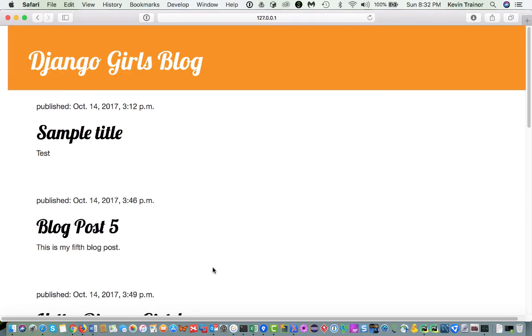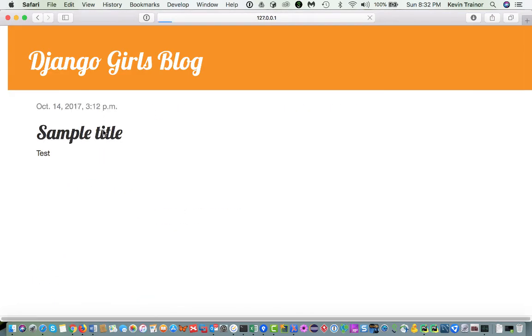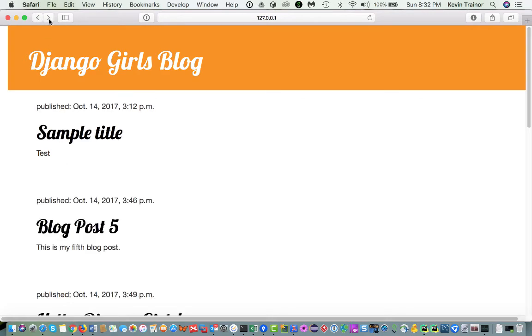And can you do anything to these? Well, you can click on them, and then you can go down and see the detail. But so far the detail is just the text that's part of the post. What if you want to go back? Well, you can hit the back button.